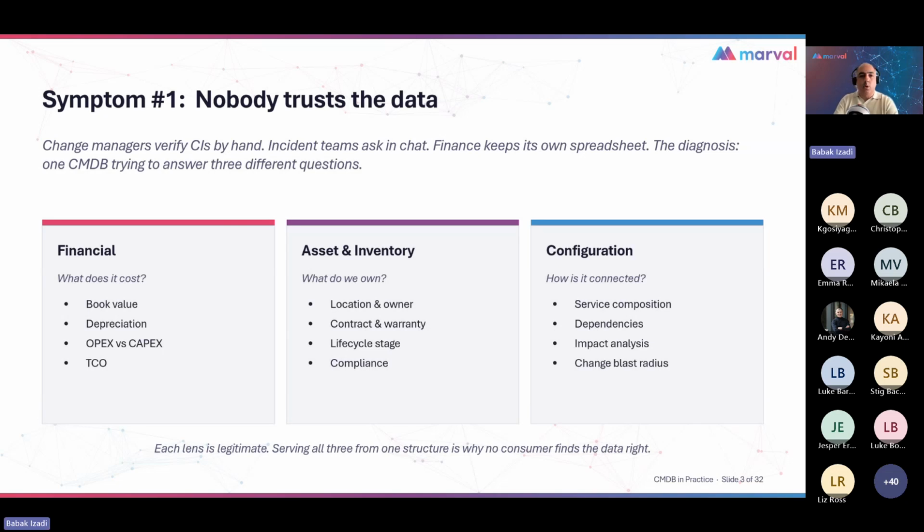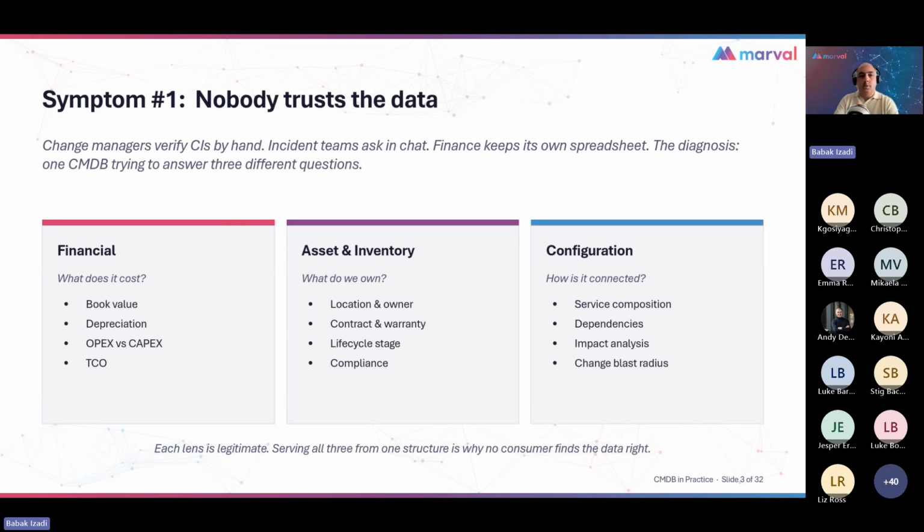In the ITSM world, around the CMDB in particular, we might have three separate lenses or perspectives. I prefer to say perspective, which I already mentioned when I provided you with an example of the change manager or the finance team or the incident management team.